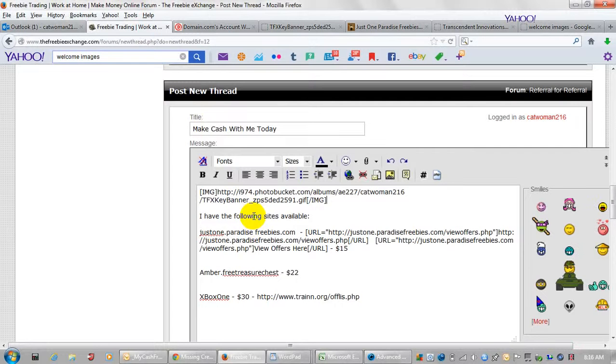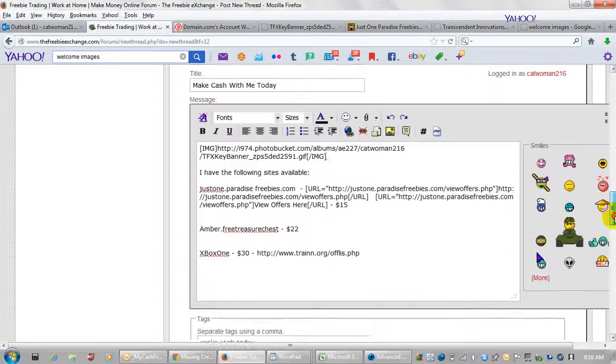And now we're going to talk a little bit about BB code and what that means. On TFX we use BB code just like a lot of websites use HTML. And they're very similar on how to use them. So if you know how to use HTML, then BB code is going to be a breeze. If you don't, BB code is very easy to understand. You just have to make sure that the text that you want to change is in the actual code brackets.